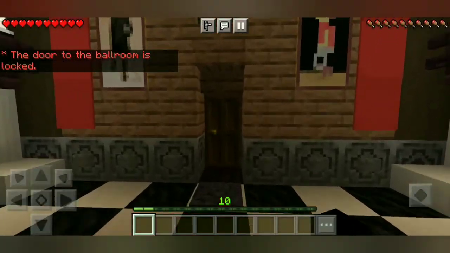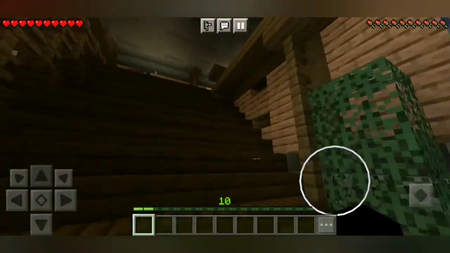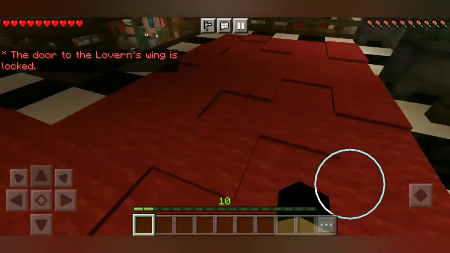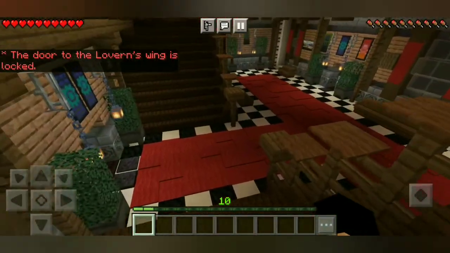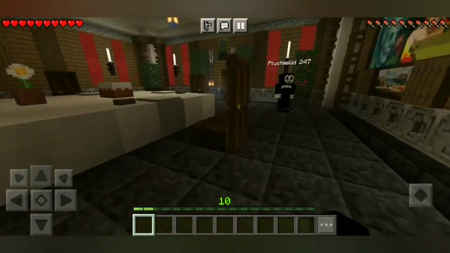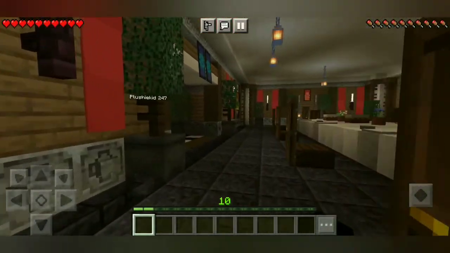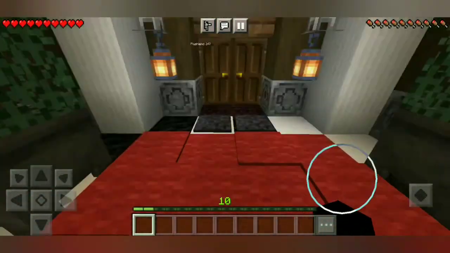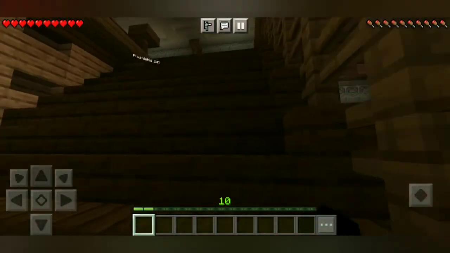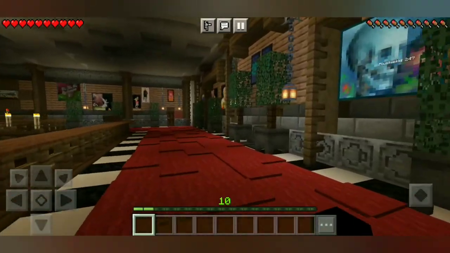Okay, so the ballroom door is locked. So now, soon you have to find it. It's pretty cool. I didn't realize that you were in the dining hall. But are you sure you haven't found, like, a key or something? No. All I have is a book, and 7 cookies and 7 bread that I stole from the kitchen. Because I'm evil. Well, you are the main antagonist of Bendy and the Ink Machine.